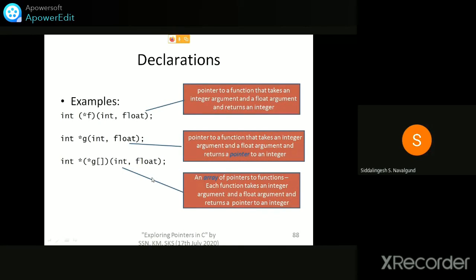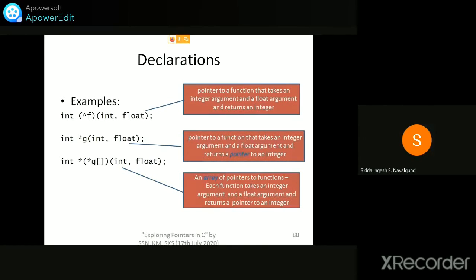Going by the same argument, let us try to understand the meaning of the third statement. I start from the right hand side. I encounter this round bracket, so it must be the list of arguments. There are two arguments. The first is int and then we have float. And then I expect the function name to be here. But here, unfortunately, there is one pair of parentheses, so whatever exists inside of it, I must read in a single go. Now, if I once again start from the right hand side, there is a square bracket here. It means that there must be an array. Then there is g and then there is star. So this basically means an array of function pointers.